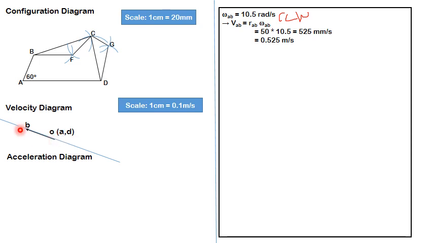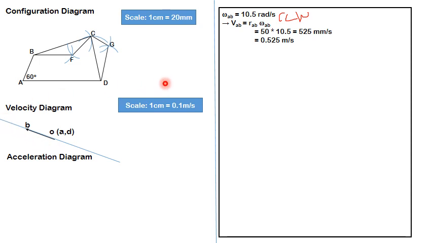And please see here how I have shown the arrow mark. B is rotating in counterclockwise direction, means B will be moving in this upward direction. So that's why I have to show the arrow mark like this. If it is moving in clockwise direction, B will be coming downwards, and then the arrow mark will get reversed. Since it is moving counterclockwise, I have to show the direction upward.